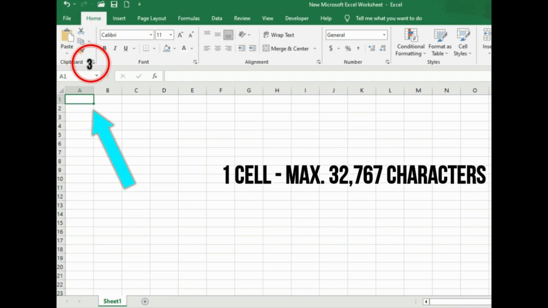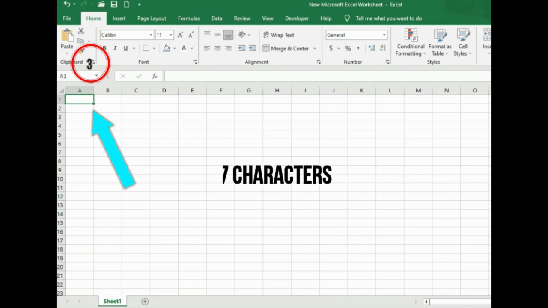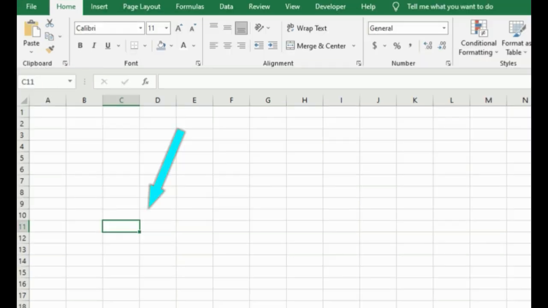You enter your data into these cells. Each cell in a worksheet can hold up to 32,767 characters, although it would be unrealistic to ever push it this far. Cells are referred to by their column and row. For example, in the screen above the cell we are pointing to is C11. This reference is known as the cell address and is most important, as it is frequently used in commands and formulas.